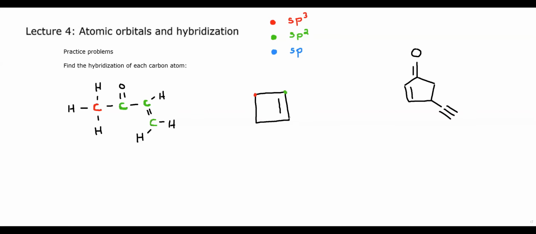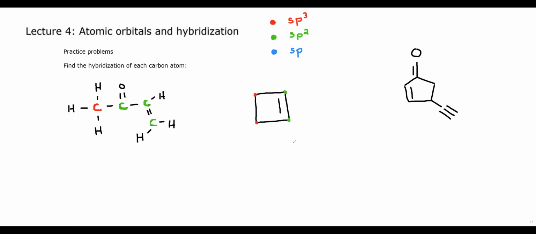Same for the carbon just below it. It has a double bond and then a single bond to carbon, also 1 implicit hydrogen. And then on the bottom left, we have another CH2 connected to 2 other carbons. That's 4 single bonds. So that is also an sp3 hybridized carbon.